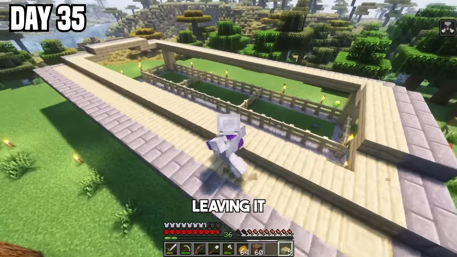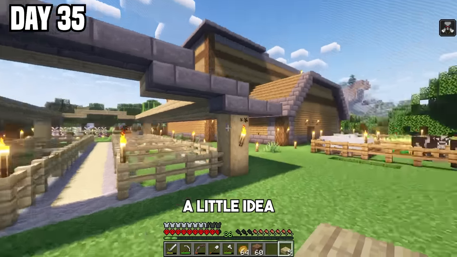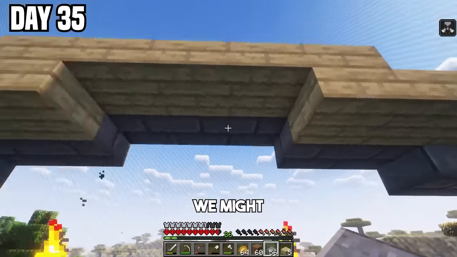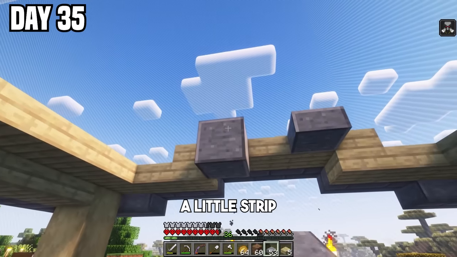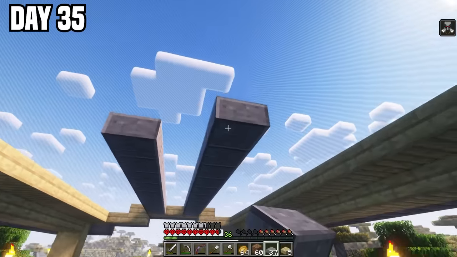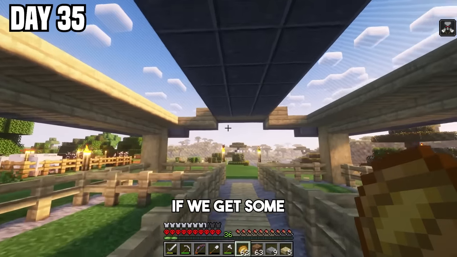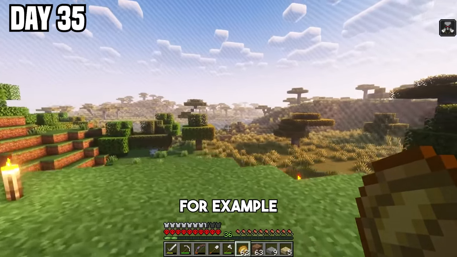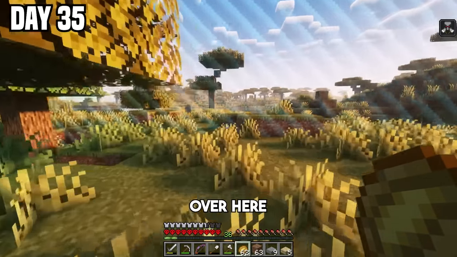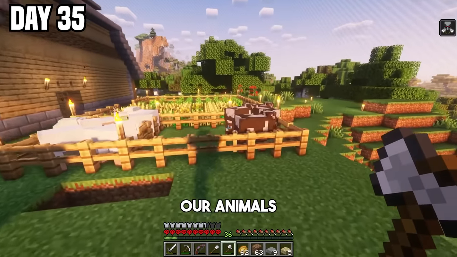Yeah, I mean, leaving it just open might be a little bit strange, but I do have a little idea that could kind of give us the best of both worlds. We might be able to get away with just adding a little strip of andesite slabs like so. These parts, maybe we could fill in with glass if we get some in the future, for example. And it does seem like we're approaching closer and closer to the water over here, which probably does have some sand inside of it. We should start bringing over our animals.